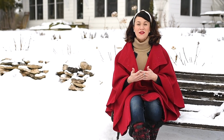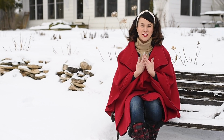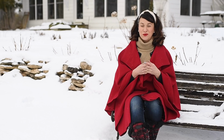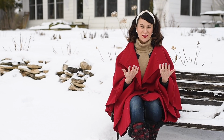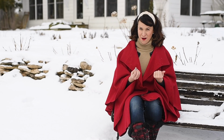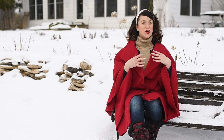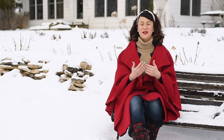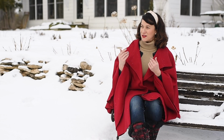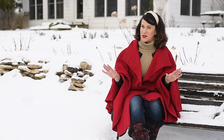Now, as you know, this year I'm taking you week by week through the Potager. So I've shared with you week 1, and that was right around New Year's, and I shared with you my desire to learn to paint this year. So that is something that I am continuing to explore. But for now, it is time to finally pull the trigger on the David Austin shopping cart to order those first few seeds like cauliflower and broccoli and peas, and to take a tour around the Potager and remind myself what is going on beneath this blanket of snow.